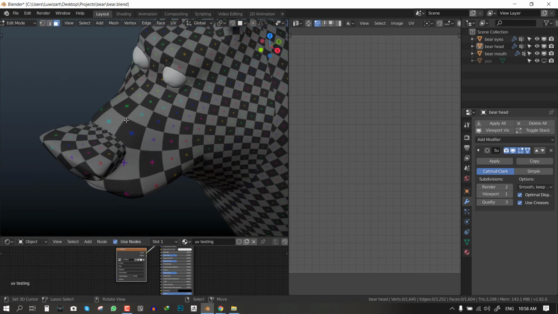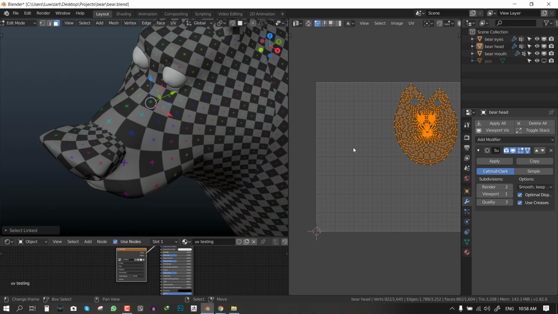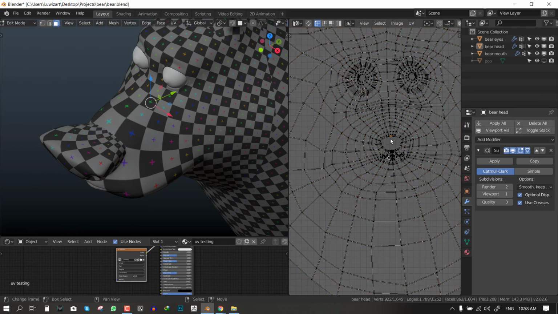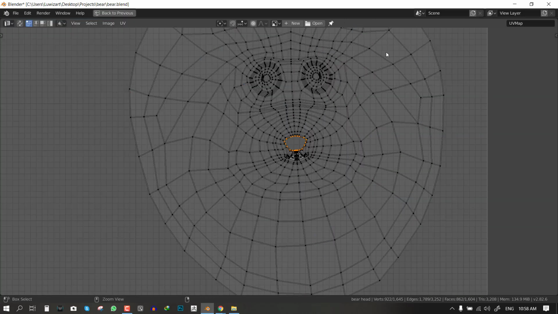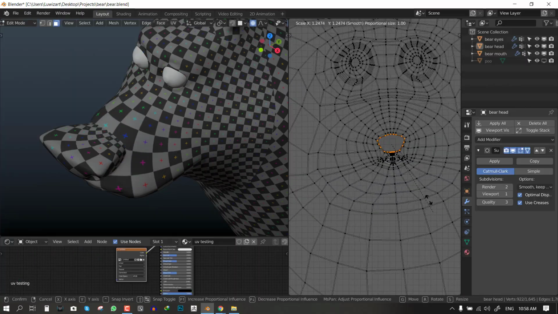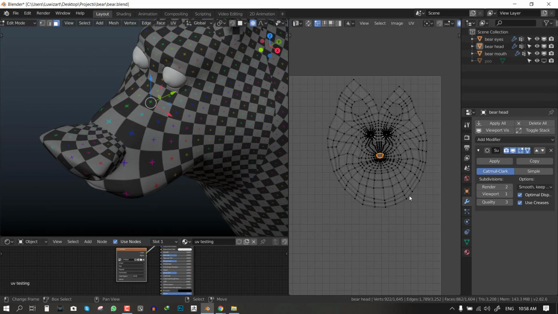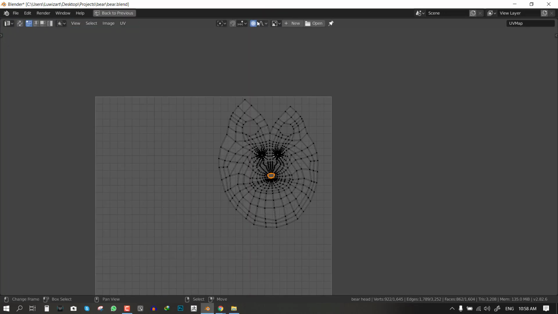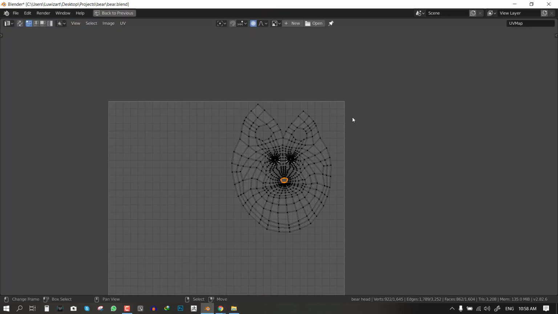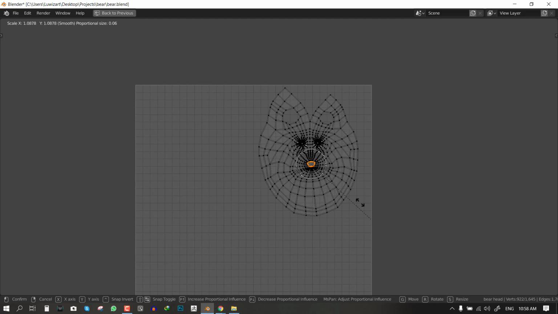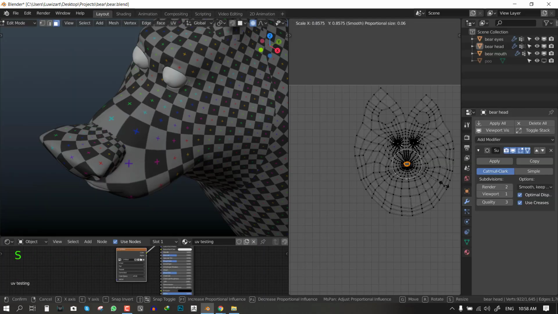So I'm just selecting the area I need, and here I'm going to use the proportional falloff brush, so I can scale this up and down to get the effect. You can enable proportional falloff here, and when you scale you can scroll to control the falloff.